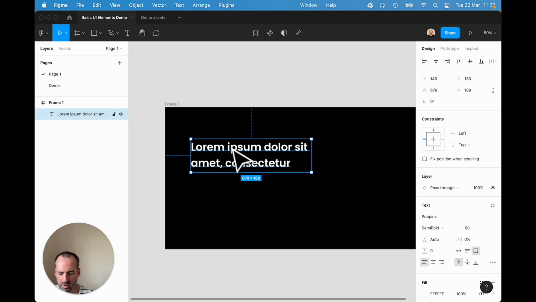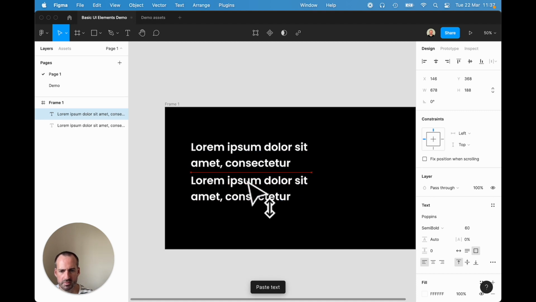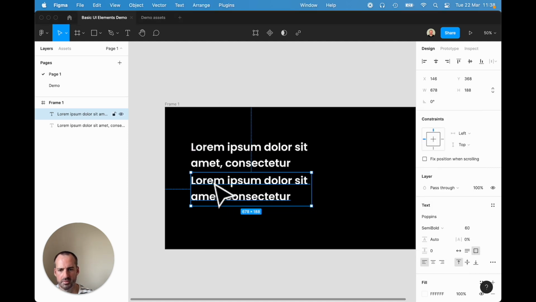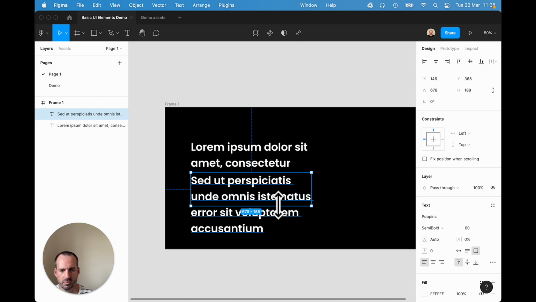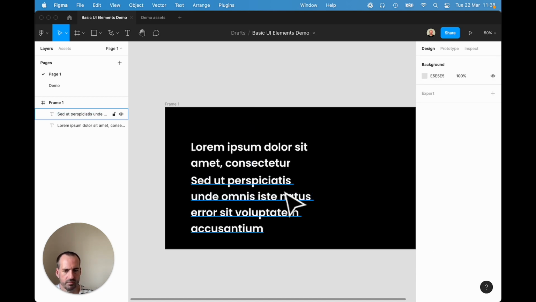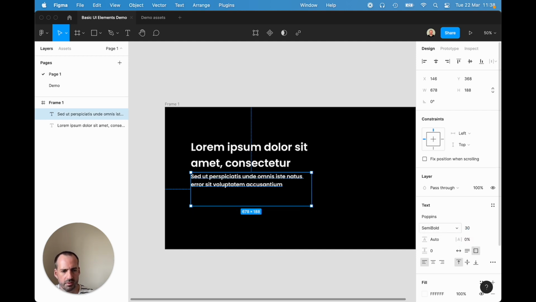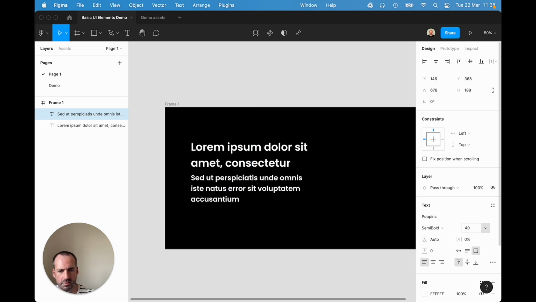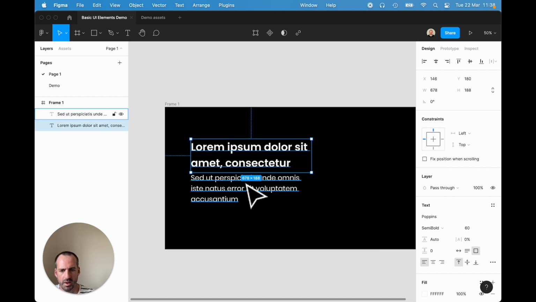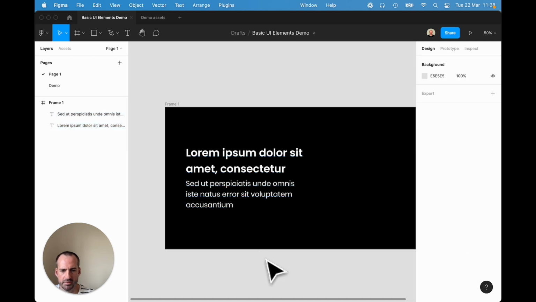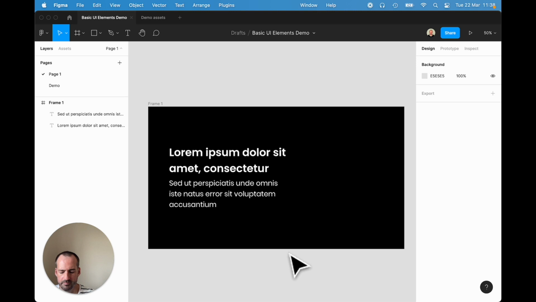For the second line of copy, we're just going to copy and paste underneath. So we drag that down. This is going to be for our subheader. Again, I've got some text, so I just copy and paste my lorem ipsum into it here. Like so. Over here on the right hand side, we want to adjust the properties, so I'll make this one about 30, maybe 40, and then also make that regular. So there we have our header and subheader for our website header module.